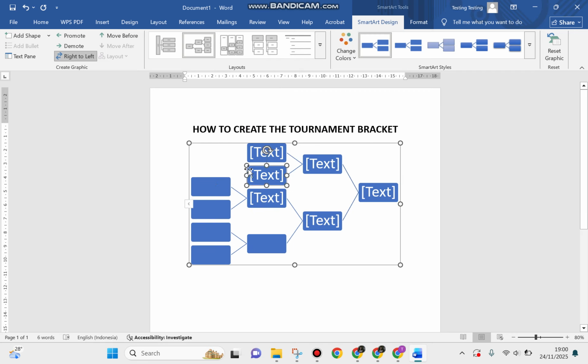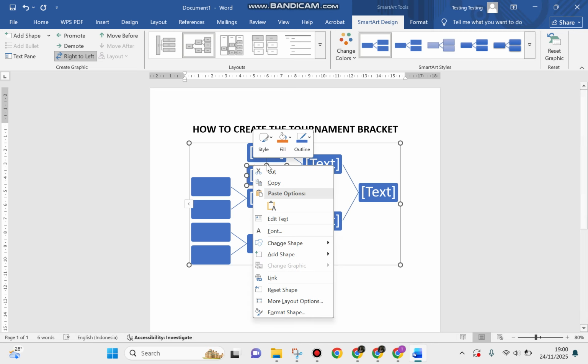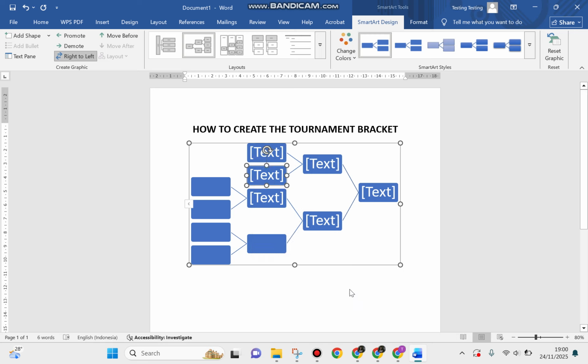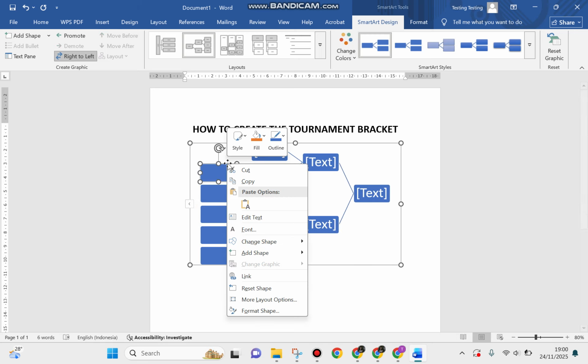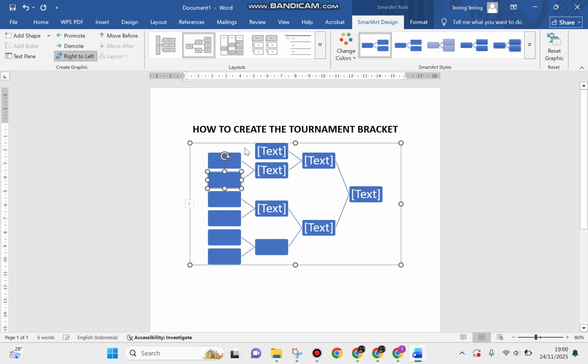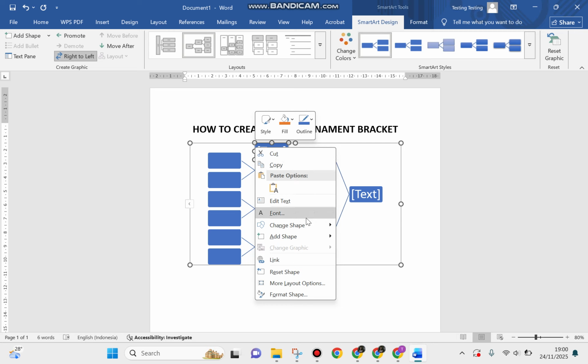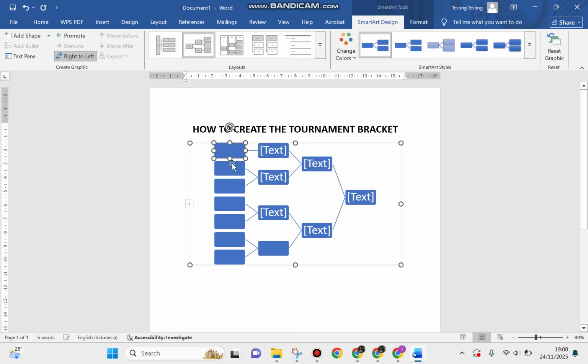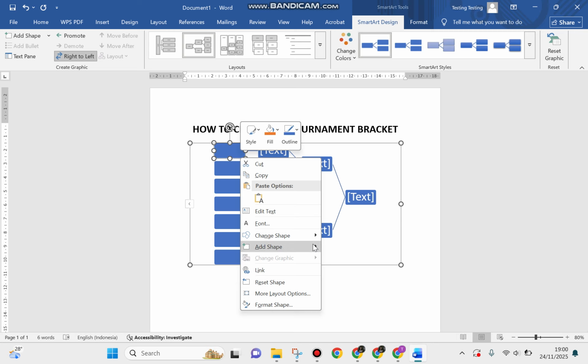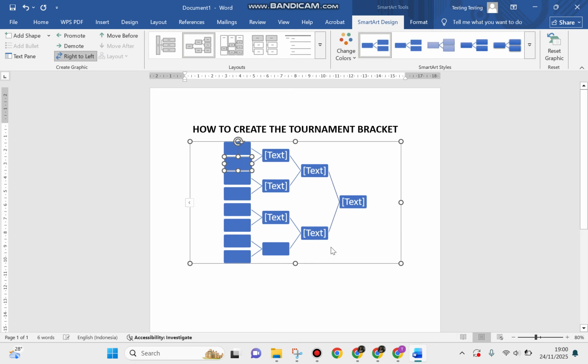Continue again in this section: Add Shape, then Add Shape Below, keep it selected, and I will choose Add Shape After. And the last one, for example, I will choose Add Shape Below and add the opponent with Add Shape After. So this will be the bracket we have.